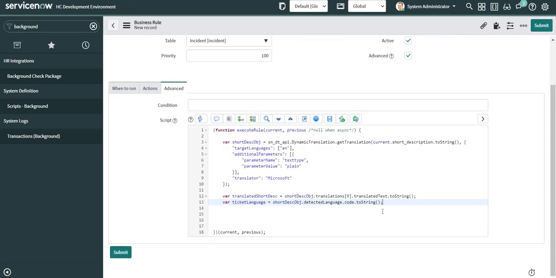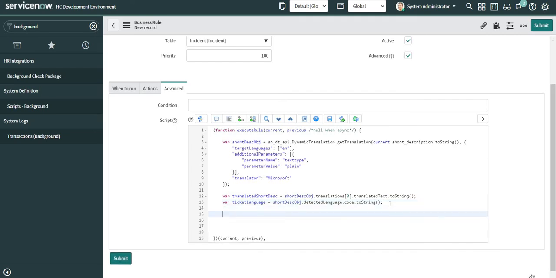Now I need to pass these values to my incident record so that it is updated. Now how do I do that?